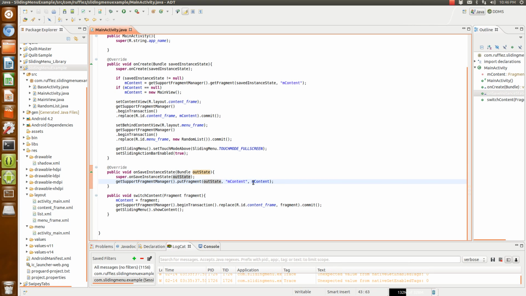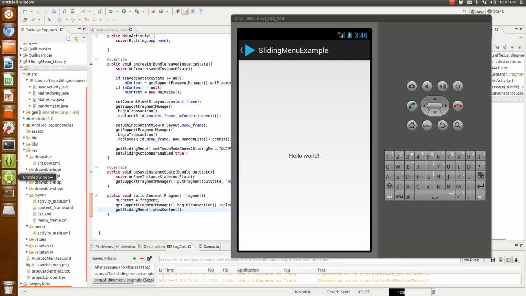Alright, and we need to set an out state. We'll put the fragment of M content there, and then this switch content, it's not really used yet, but what this is put in place for is when you want to use the list to switch fragments, like in their example.